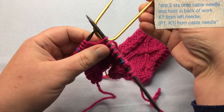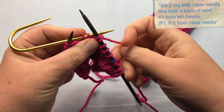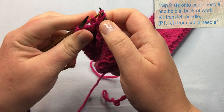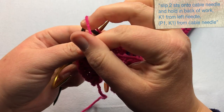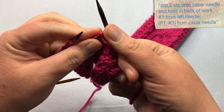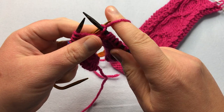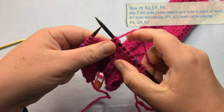So we're going to take our cable needle and hold it up to the back here like this. We're going to purl 1, so put our yarn forward. I'm holding it kind of awkward. All right, so I've got my yarn forward. I'm going to purl it and then push it off that cable needle and then yarn to the back, and we're going to knit that stitch. Okay, so we're doing that from the cable needle, and then the directions say purl 4.